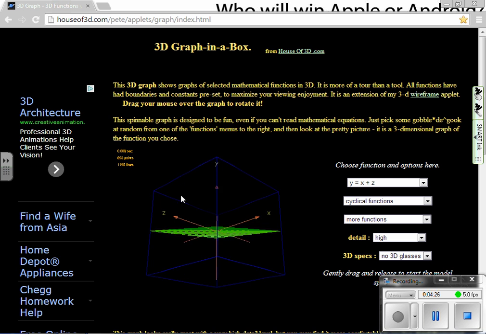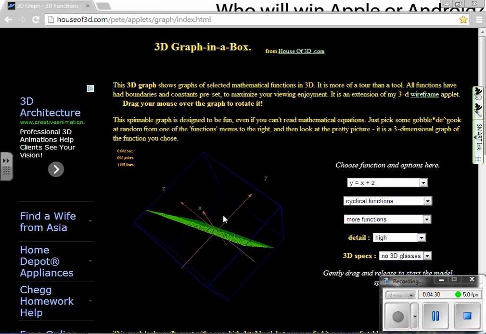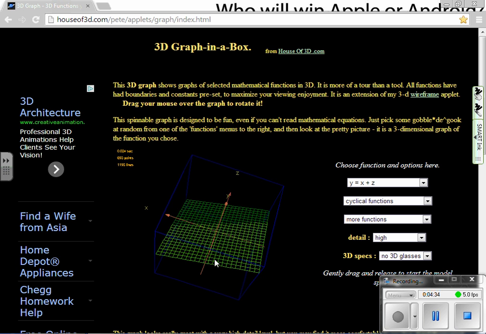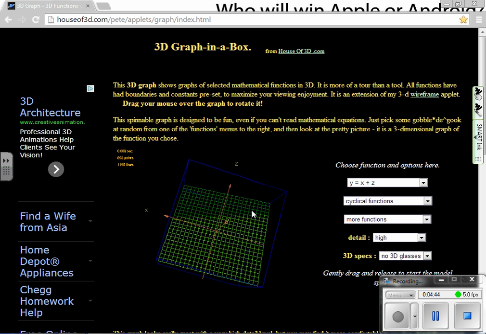So it's probably a better representation of it, okay? So we got our 3D graph, the x, y, and the z axes. I'm just kind of spinning it here. And you have this green part. Now, if you notice, the green part's made up of actually a whole bunch of lines netted together. So this is our representation of a bunch of lines in 3D space, which makes a plane.